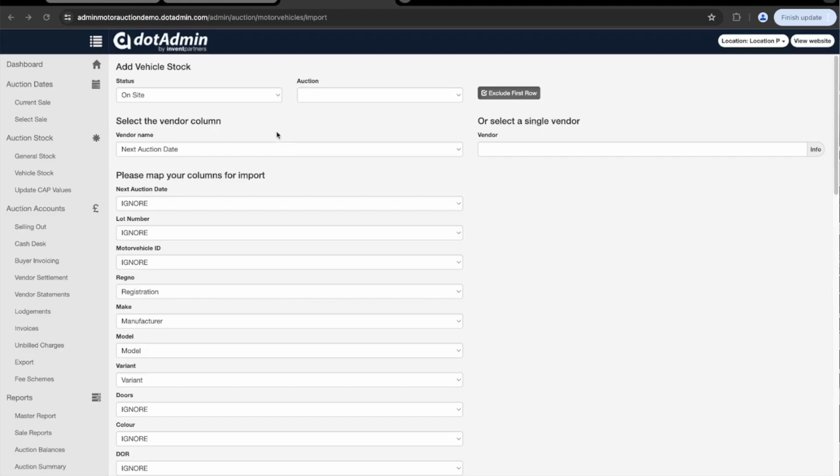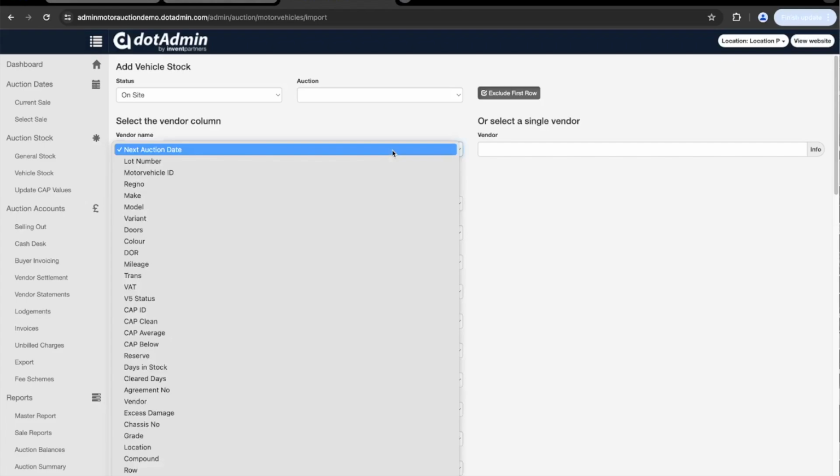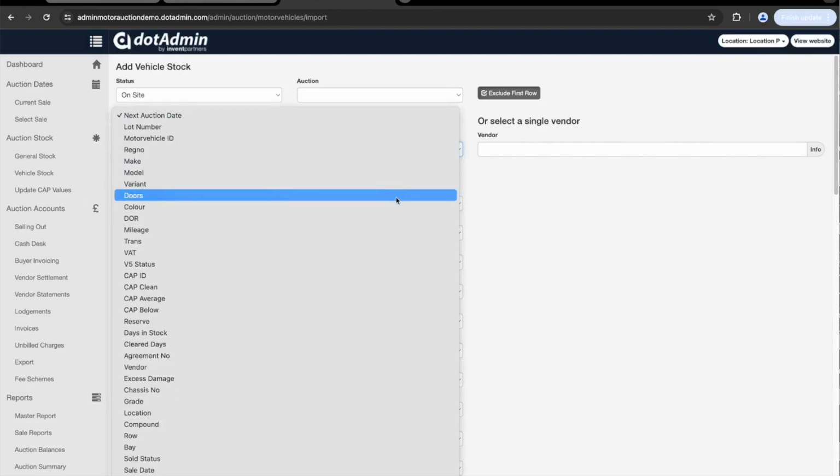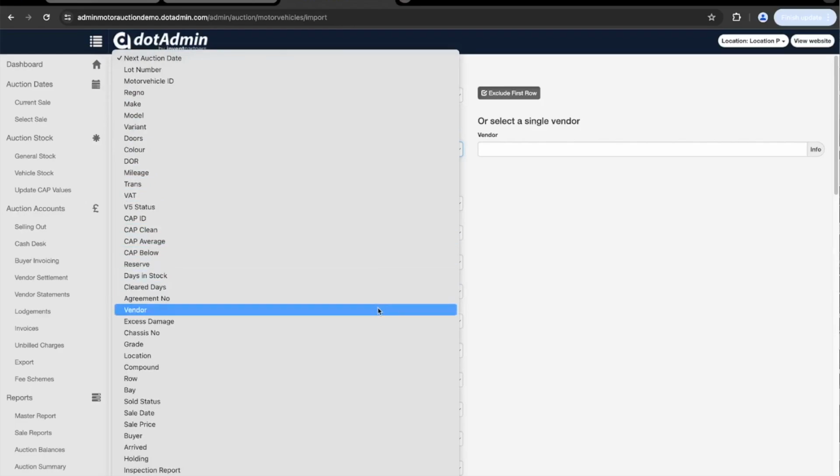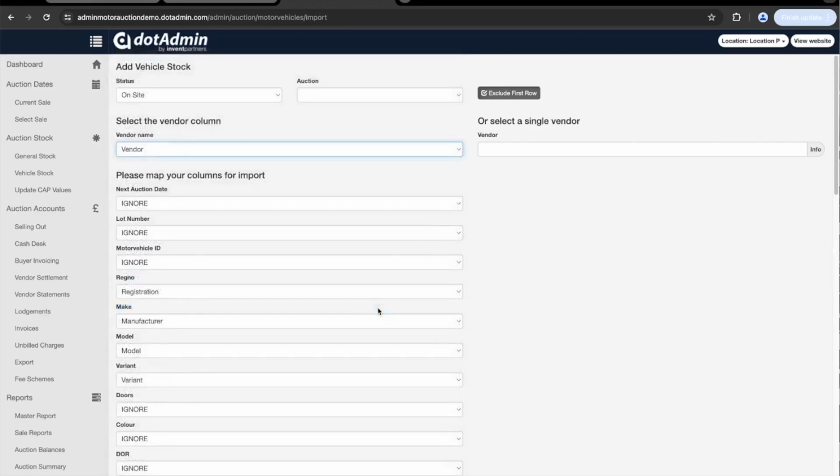First, we need to select which field in our CSV matches the vendor. In the vendor field, use the drop-down to select which of our CSV columns matches the vendor. If all our vehicles come from the same vendor, we can search for this vendor in the field on the right.